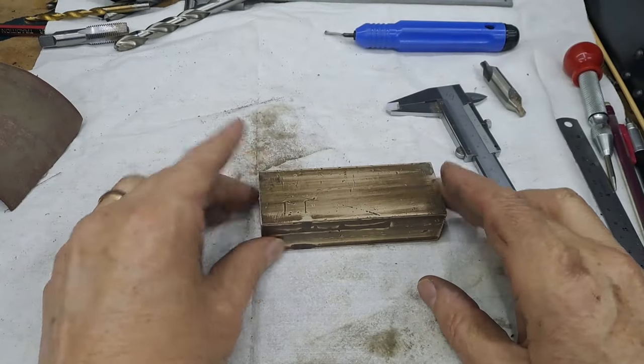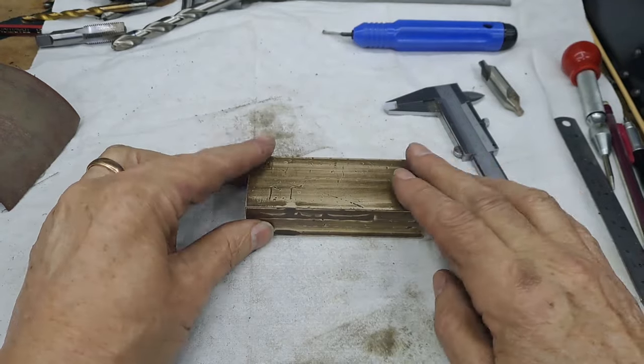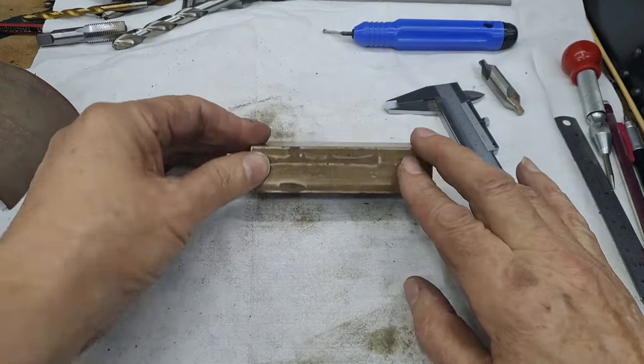Okay. So now both ends are machined off. And I've just given it a quick wipe on a bit of emery. You can tell it's a scrapyard find, can't you? It's beaten up, really. Right.